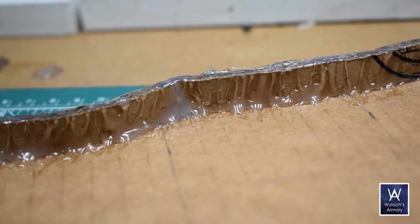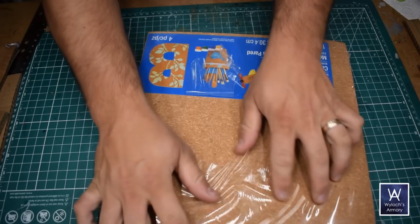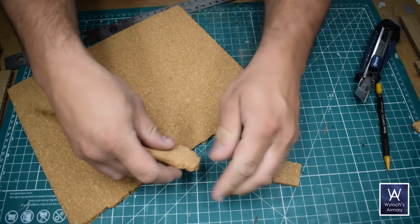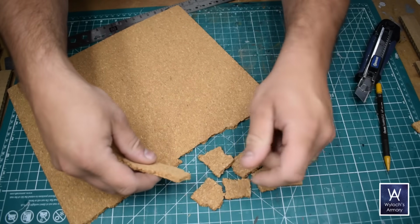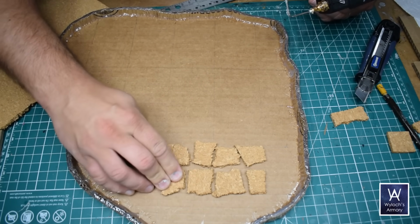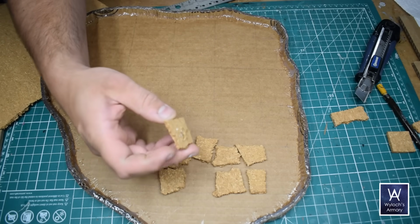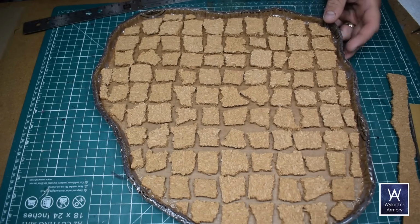So with the walls all textured up with hot glue, got this 1/4 inch thick cork sheeting, and I'm just going to hand break pieces that are about 1 1/4 inch square. I want them to be irregular, not square, and I've got that grid that I pre-drew on, so it should be very easy to hot glue these down and introduce a little chaos by deliberately having some of them overlap their grid line and others undershoot. Makes it look a little more like a craggy cavern floor while still giving you a grid to work with.